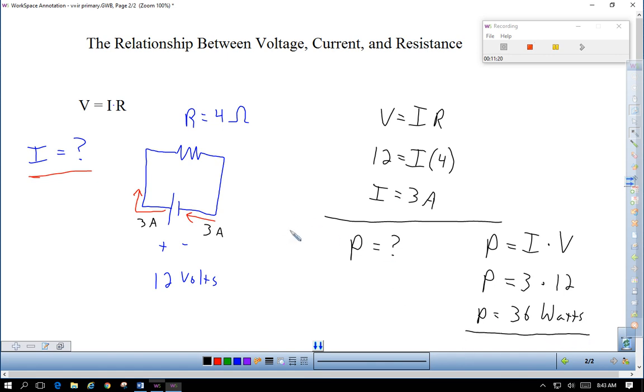And so those are the two things that you're going to be asked for very often. What is the current in a circuit, and what is the power used by the circuit? And all you have to do is apply the math to it. You use that calculation in order to calculate voltage, current, or resistance, and you use this calculation in order to calculate power. All right, I tell you what, let's look at what would happen. What if I had more than one circuit, or more than one resistor in a circuit?